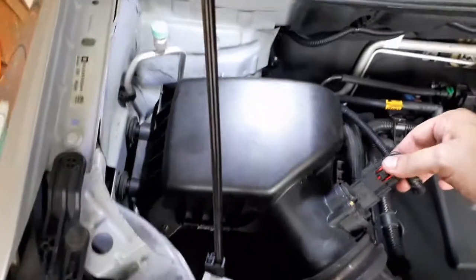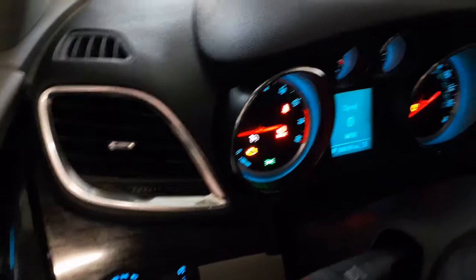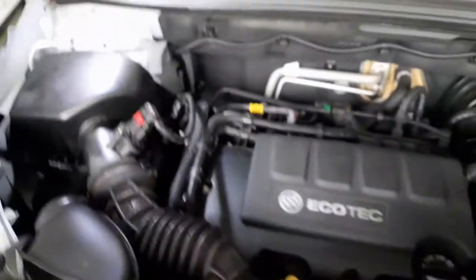I knew I forgot something. Sometimes in the excitement, you screw stuff up. No biggie — that's probably why we had that slightly rough idle there. Very important that you plug your MAF back in. So now we go to part two. That was a much better start. I still had a little bit of that roughness and got a check engine light. Go ahead and pull the codes on that — it's probably exactly what we're thinking it is, from not plugging that MAF in. But as you can tell, no squeaks. Let's go ahead and hit it with the meter and find out what's going on.